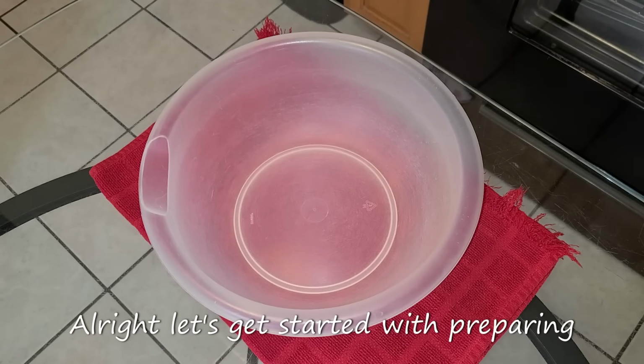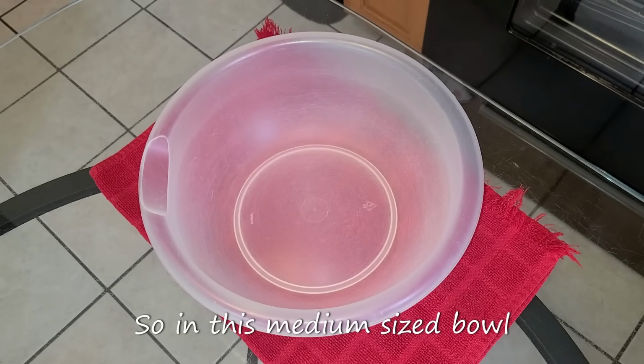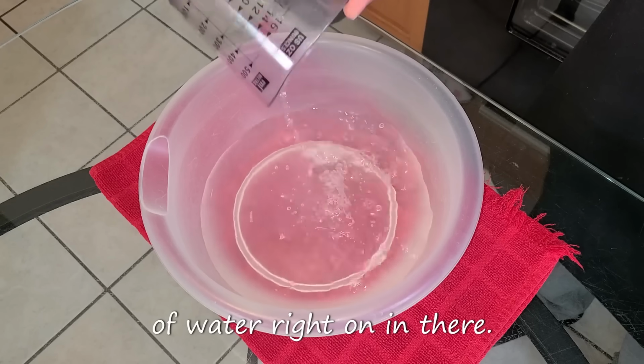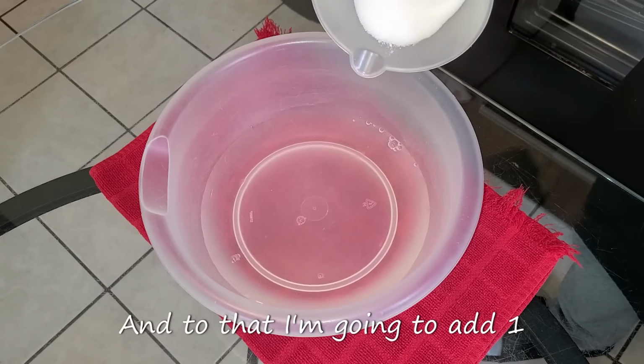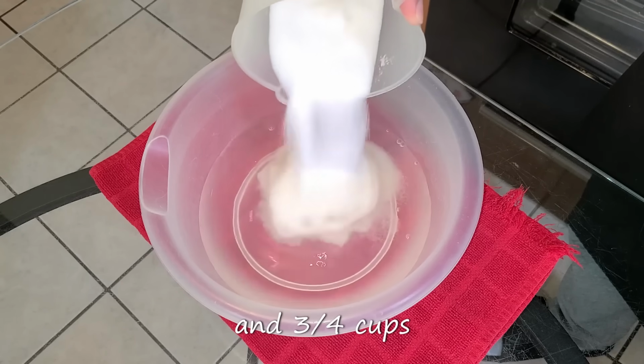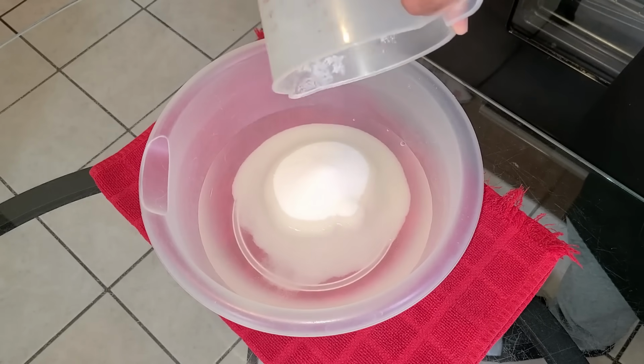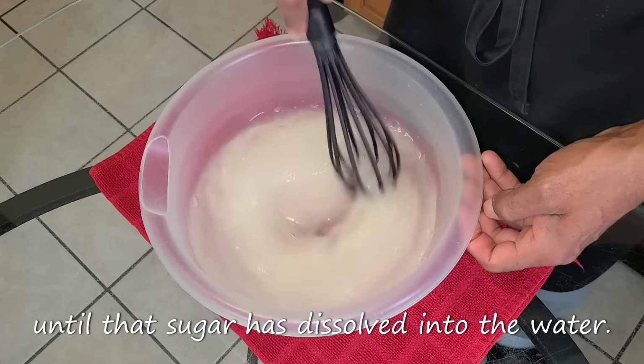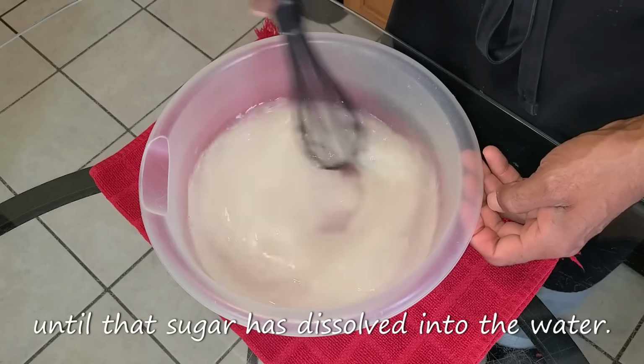Alright, let's get started with preparing our syrup. So in this medium-sized bowl, add 2 cups of water right on in there. And to that, I'm going to add 1 3/4 cups of sugar. I'm going to take my whisk and stir this until that sugar has dissolved into the water.